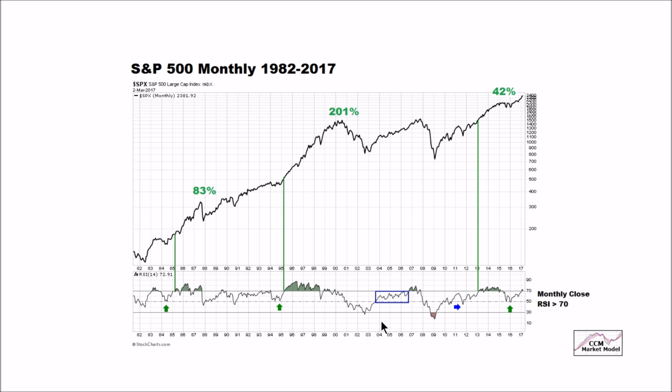Similar to the weekly RSI analysis, there's nothing particularly bearish about RSI staying in overbought territory. In fact, RSI staying above 70 and holding above 70 is a sign of strength. Therefore, in the present day, the longer RSI monthly can hold above 70, and the more this period here can start to morph into something like this period here, this period here, or this period here, the more meaningful it becomes. Have we covered anything else recently?